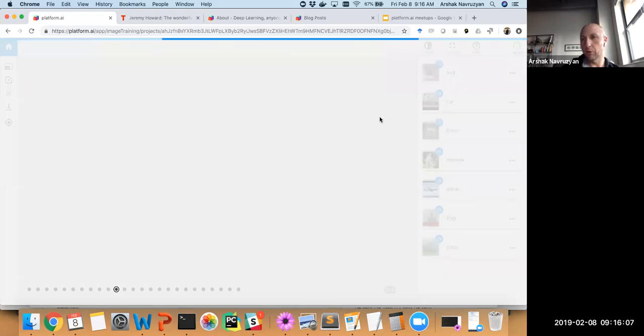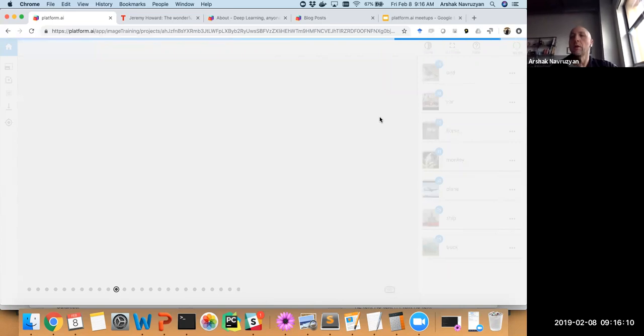So it's train the model. And it's going to give us a new projection that's specific to the classes that we created now, because initially it was just using ImageNet weights.